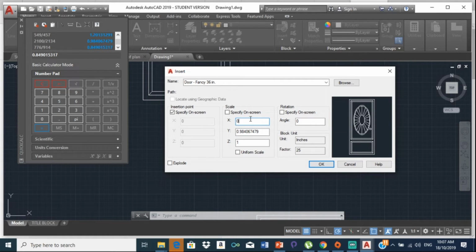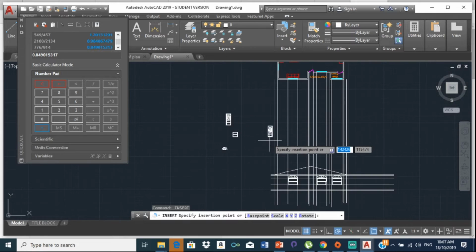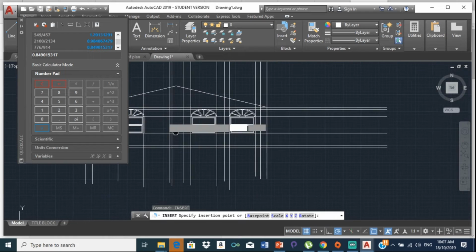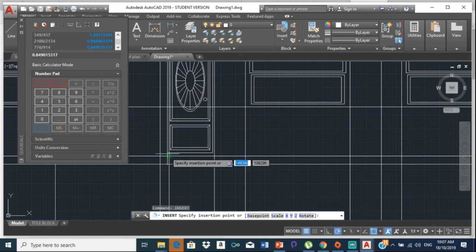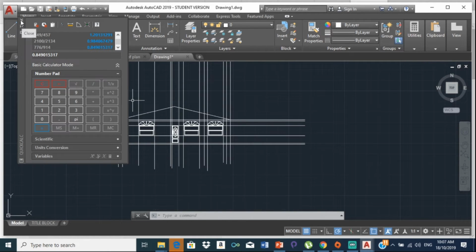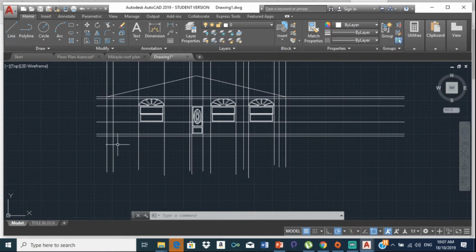Then on the x-axis we are going to write in this number 0.849015317. Alright, and click OK. Good. So now our door is at the right size, so let's paste it, and the space for the door is right here. So paste it here, and it fits perfectly in place. Alright, good. So now we can close our calculator and we can start to trim up some lines.